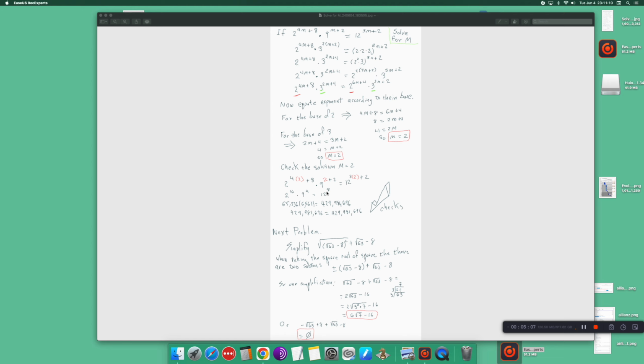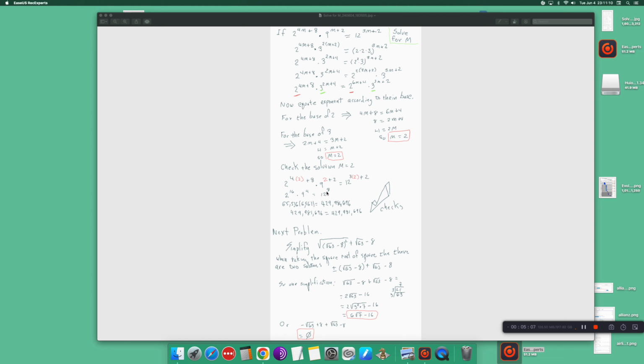So basically, this whole idea here is just to get things to have the same base on both sides of the equation. So over here I left this the same, right? And then you can see that in this problem here, we have 9, right? Now 9 can be written as 3 to the second power. So we can write that as 3 to the second power, right, times m plus 2. Do you see that? And over here we look at 12, and I used what's called the fundamental theorem of arithmetic. It means that any whole number like 12 can be written as the product of its prime numbers. So I wrote it as 2 times 2 times 3. And all of that is raised to the 3m plus 2, you see?